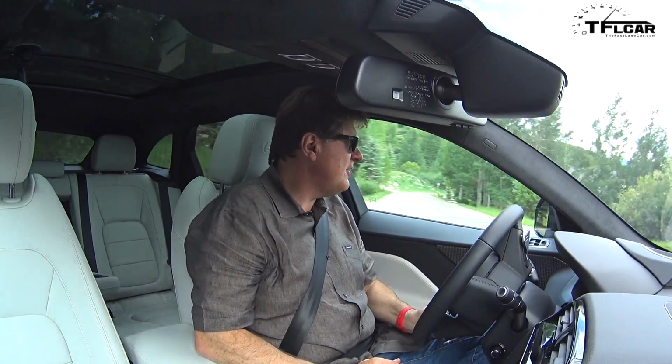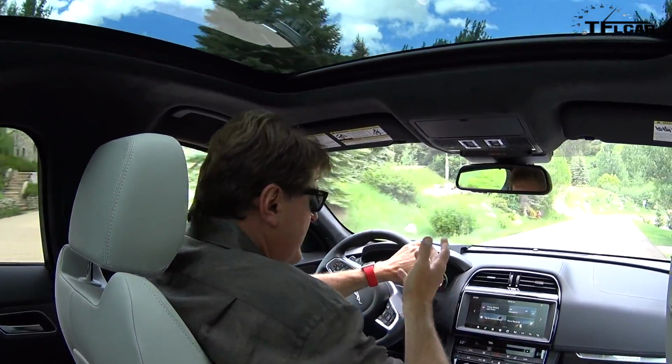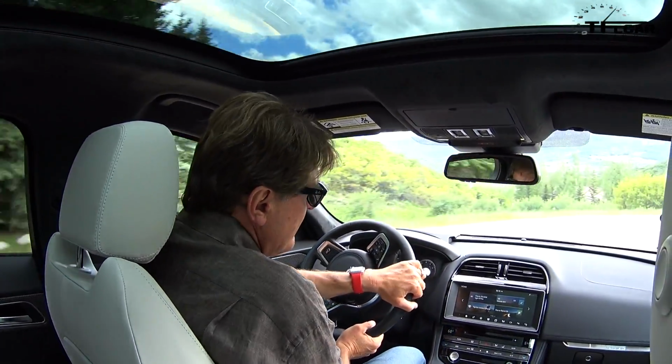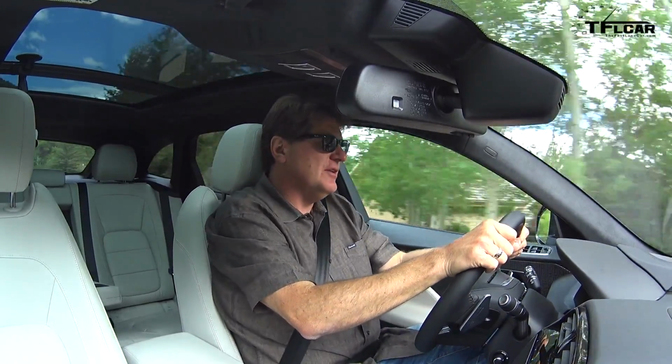Yes, it's still a pretty tall car, 8.4 inches of ground clearance, which means it's carrying its weight up high. And obviously for a sports car, you want all that weight to be low, but with modern electronics, it doesn't matter that much anymore. It's remarkable what cars like this can achieve.